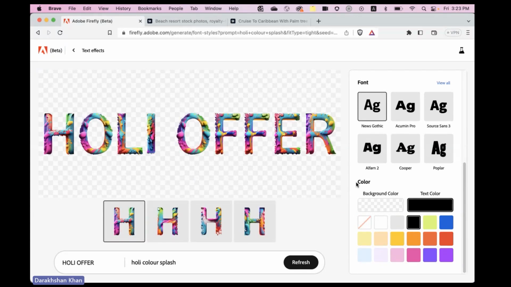Font library. So currently it's not allowing to load the font from the font library, but definitely there would be a way, or maybe the team would be working on it to give you more capability where you could have everything on brand, and your custom font and text would be provided to you. So you could just select it from here.